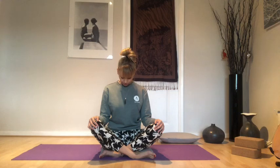Take one more breath in through your nose. This time as you exhale out of your nose, draw your chin down in towards your chest. Feel the back of your neck lengthen. Take a breath in, roll your right ear over towards your right shoulder. Exhale, stay both shoulders heavy. Inhale, roll your chin back down to your chest. Stay for your exhale.